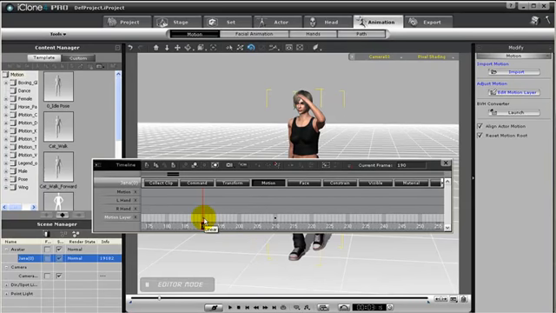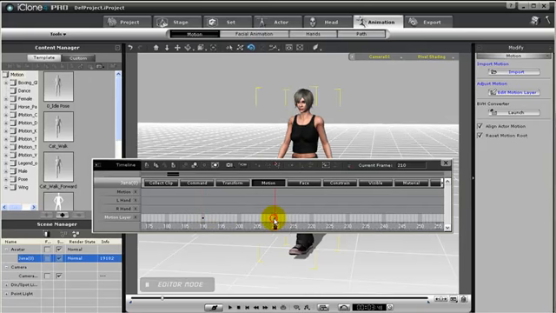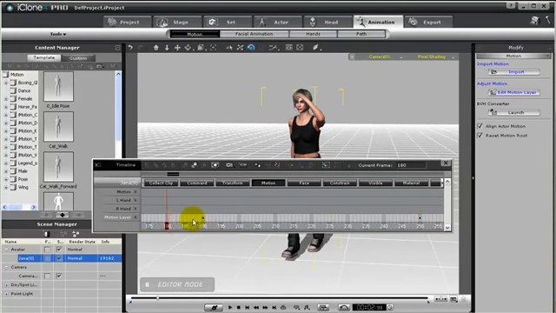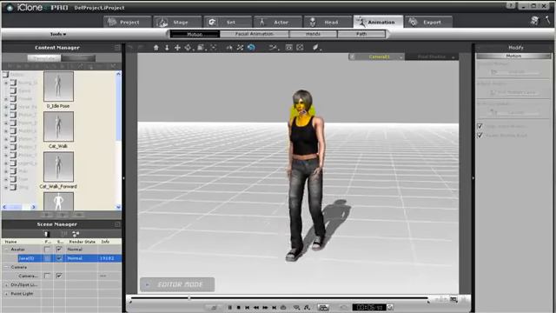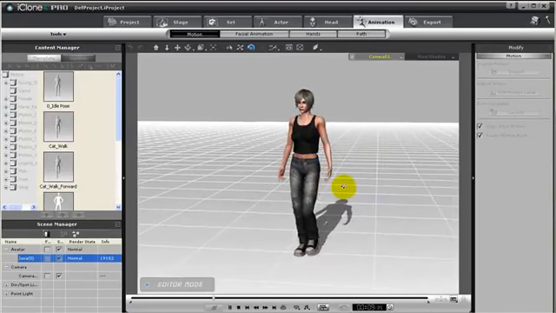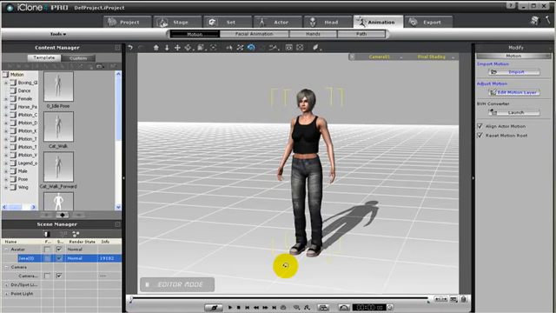But I didn't like how quickly that blend was between the absolute and relative, so this is where my absolute was, and before it would be a sharp contrast between the two, but I can actually extend this out and make that animation a little bit slower. So now we'll see that the animation between the absolute and the relative will be a little bit longer drawn out, a little smoother animation. So we can blend those two together. Let me get the timeline out of the way and we can watch. So you can see how the blending of the motions between absolute and relative can be made possible. So that's how we can use the motion layer to edit our animation sequences using relative bones and absolute bones.